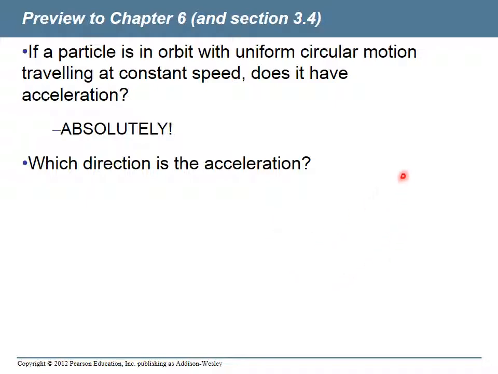It has some instantaneous velocity like this, right? Instantaneous velocity is here, but then the next instantaneous velocity is here, and then here, etc. So it's changing a little bit. It's pointing towards the center, because the particle is constantly being pulled towards the center. So it's inward and it's perpendicular to the velocity, just like we saw in the previous slides.